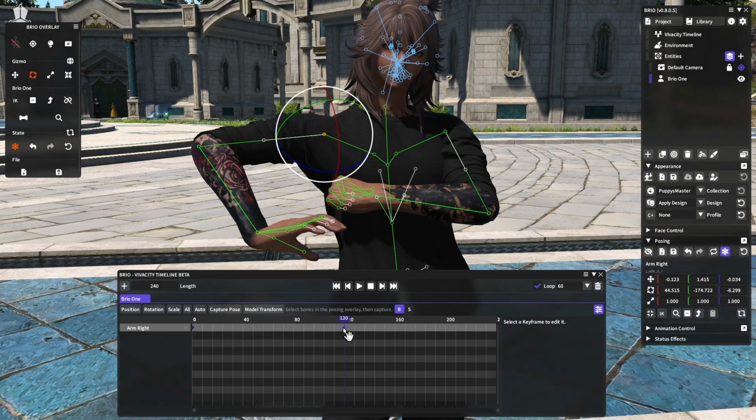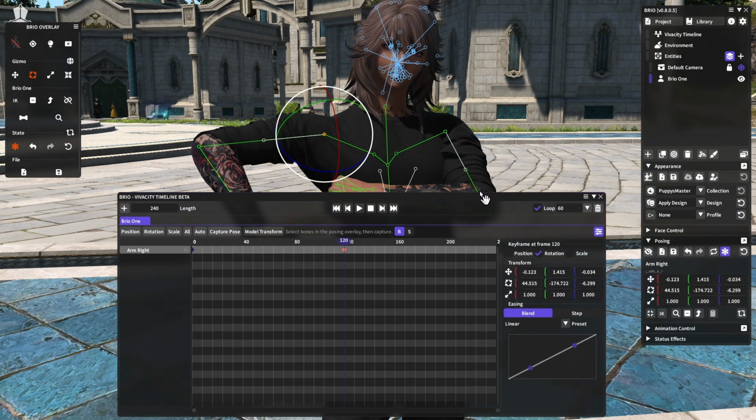So let's click on the last keyframe. Your little inspector menu should have updated by now, once you've clicked on the keyframe. And you can now see the information that we have keyframed. You have position, rotation, scale. For us, we have only changed the rotation, so that's fine. You have this transform section, which just mirrors the transform section in Brio. And you have an easing section. The easing section is the most important part in here.